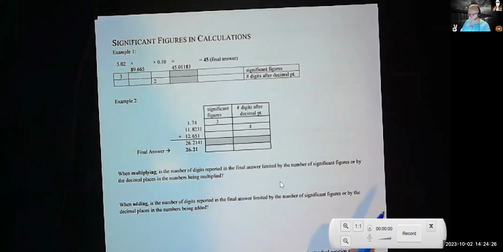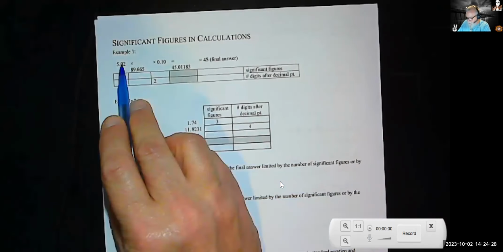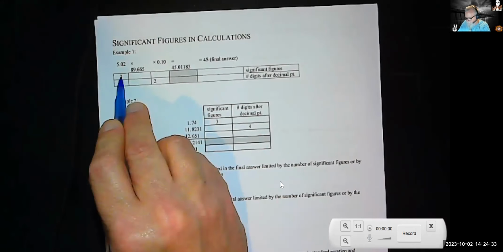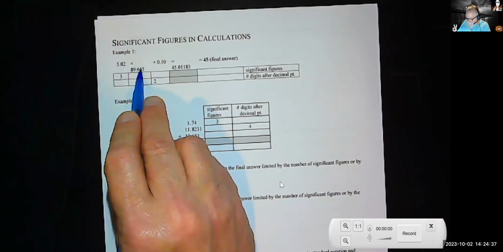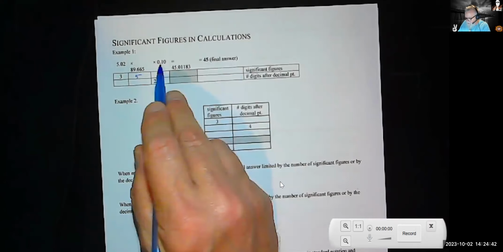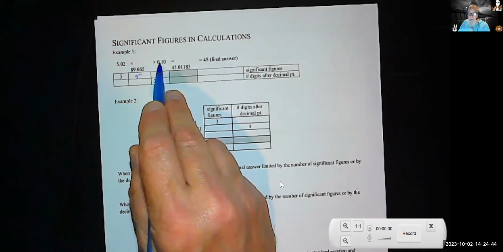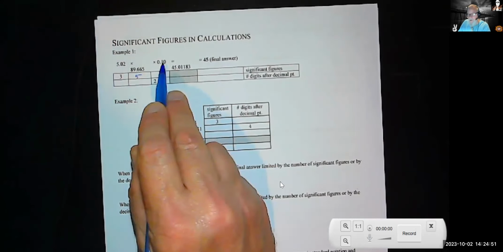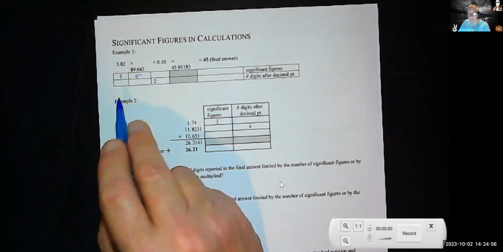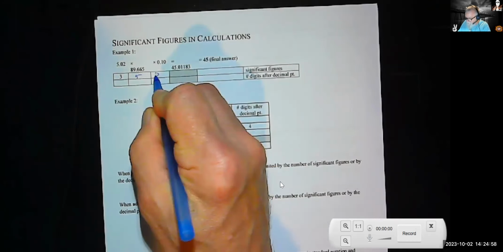All right. So if we look at this number here, all of these numbers are significant. So we have 3 sig figs. Here, again, all of these numbers are significant, so we have 5 significant figures. So this line is all just sig figs. In this case, the 0 is not significant. It's just telling us where the decimal point is. So there's really 2 significant figures. Every 0 after the decimal point is going to be significant. So that 0 is significant. We have 2 sig figs there.